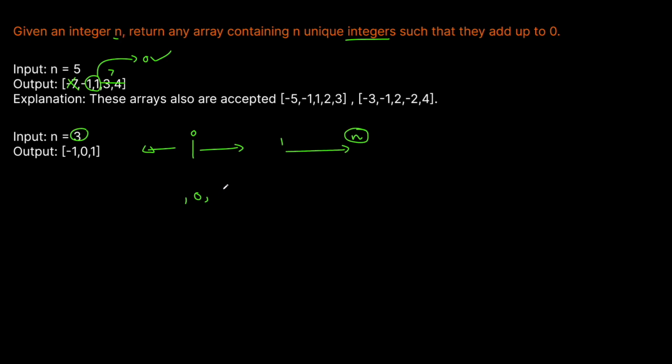We're just going to add whatever the current number is that we're iterating, 1, and then its opposite, because that will cancel it out, right? 1 and -1 will cancel each other out. So that's why this entire array is going to sum to 0.